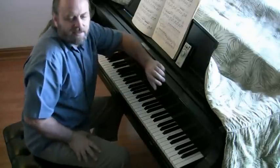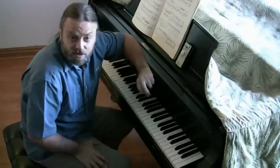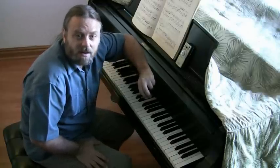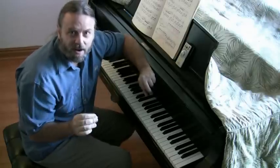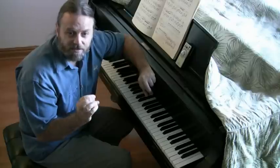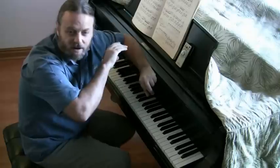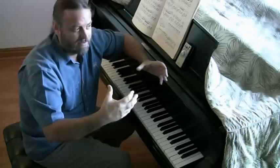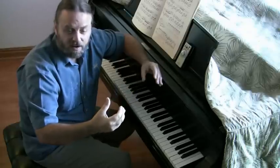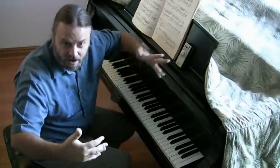So practicing with a metronome is important. In fact, Chopin is said to have given his students the metronome to practice with, but just because you practice with a metronome doesn't mean everything has to be perfectly in time, especially in a nocturne like this where you can stretch things out. You have a lot of retardandos. You have sections or little phrases where you'll have more improvisatory sounding things where you're stretching the time. You want to have that freedom.